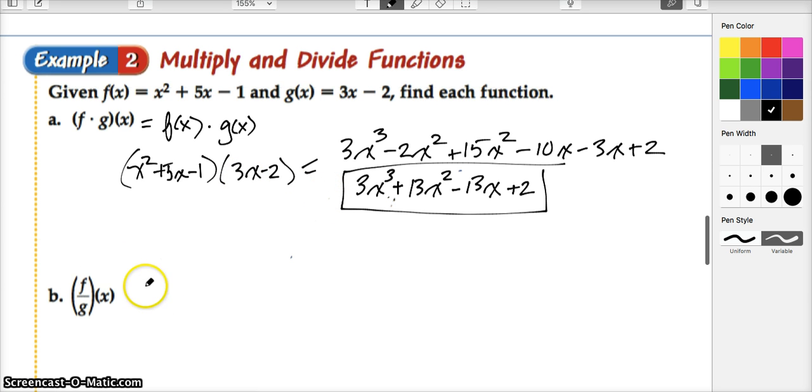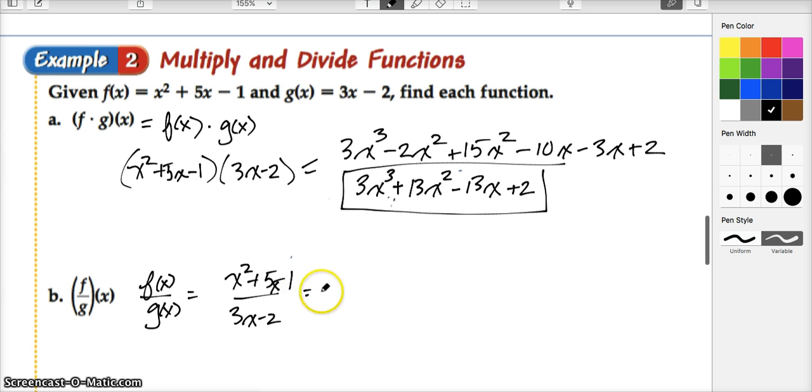When I have division, I'm going to do a similar thing. It's going to be, in this case, f of x over g of x. And I'm going to put x squared plus 5x minus 1, all of that over 3x minus 2. And now that I've done that, I have this new function. One of the things that we should probably start to think about is, what's the domain? What values make sense here? I can put any number in the top, it doesn't really matter. But the denominator, there's a number that I cannot substitute in here. This function is all good, but the domain is very specific.